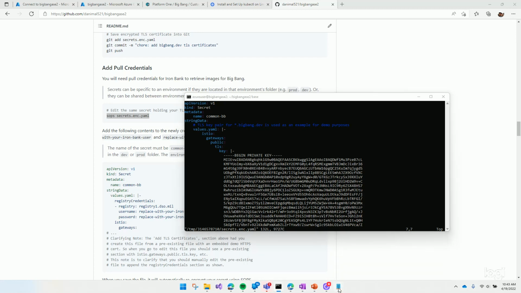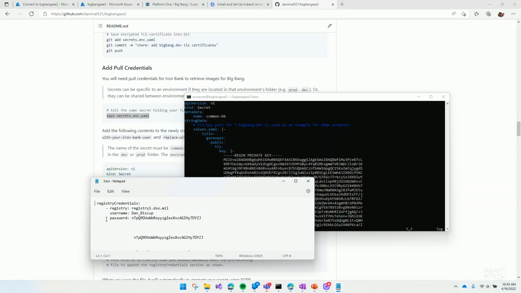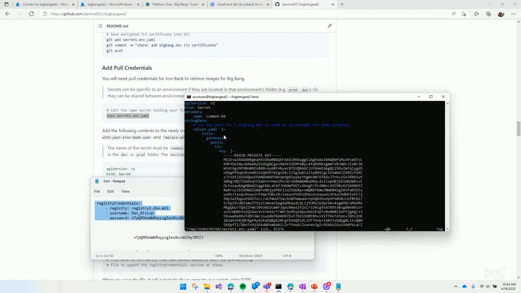And so what I like to do is, once again, I use Notepad heavily. If you go ahead and get your text like this, so what it wants, once you go to Iron Bank and you go into your profile, you can get your personal access token, which is like this, say. And so you need your username and your personal access token, and then you leave the registry. So once again, all the images used with this are in Iron Bank, and they're the hardened images, right? So you need to give Flux and the environment access to that with a personal access token. So I'm just going to copy this guy. Once again, it's easier to format it in Notepad and then come into here and put it in. And hopefully this will just work the first time.